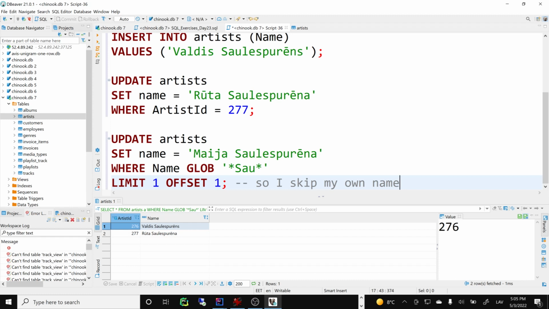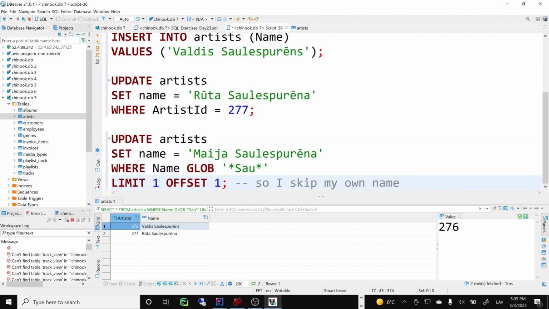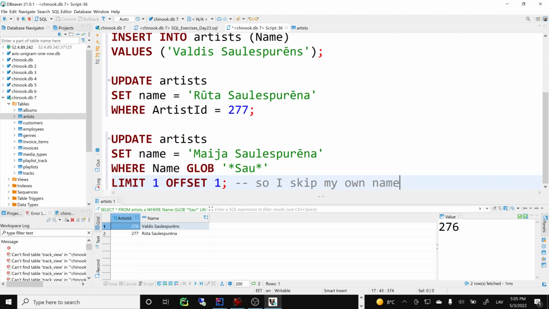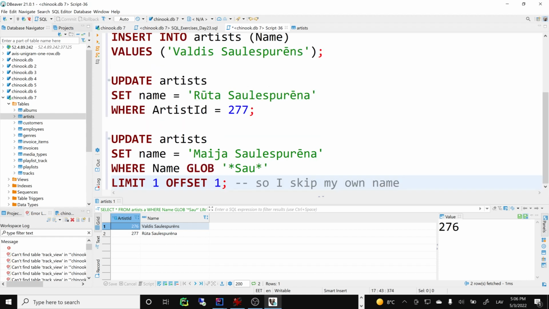So again, update is closely related to select. Whatever you select, you could use for testing your values. You could use select and then update. So oftentimes you use select, you get the ID first. Of course, it's really context dependent what you want. So let's see if this works. I'm curious.